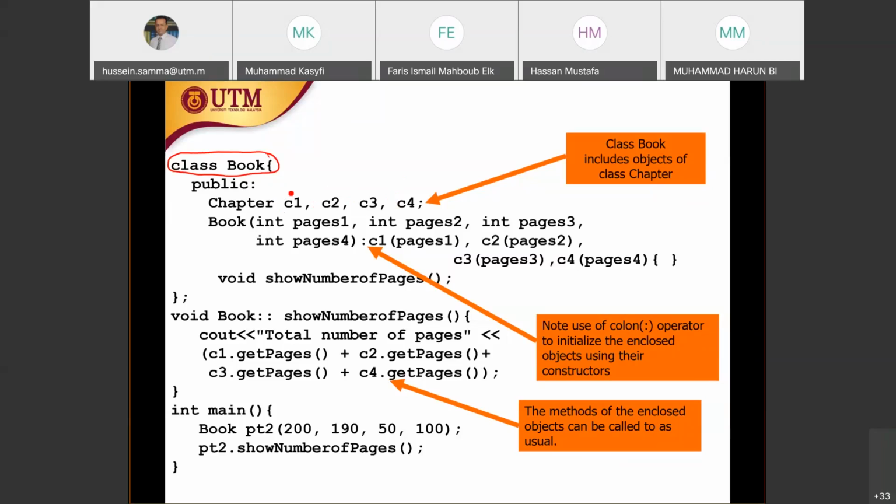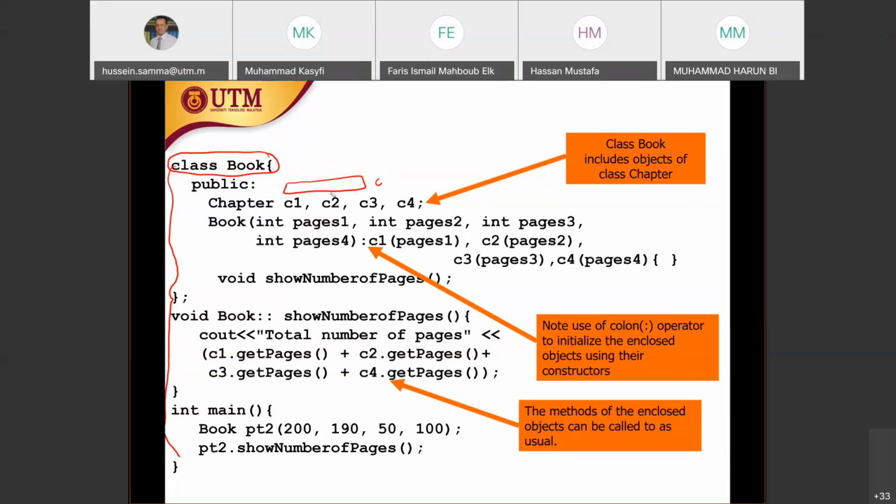You have to create objects inside this one. So this is the first object, chapter 1. We have another object in the memory, chapter 2. So it's independent from other books. Each book must have its own chapters.